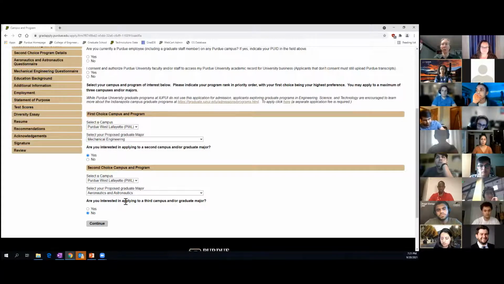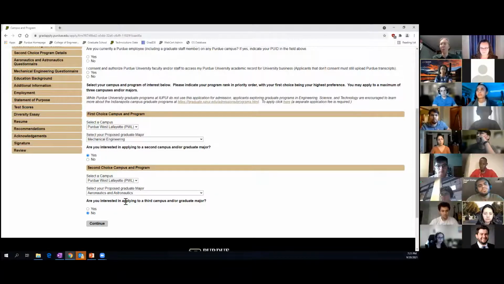The other piece of this that becomes challenging is if you've applied to 3 different programs that don't have a lot of overlap, then when you write your statement of purpose, it becomes much harder to explain what you want to do and why you're looking at these 3 different areas. It also becomes harder for your letters of recommendation to talk about what you want to do and your career interests and things like that if they're really disparate. So I mentioned this as something that you want to put some thought into. This shouldn't be just I really want to apply to this program, but I get 2 free ones. Let me just add a couple other programs on there, because that can sometimes come back to hurt your chances.